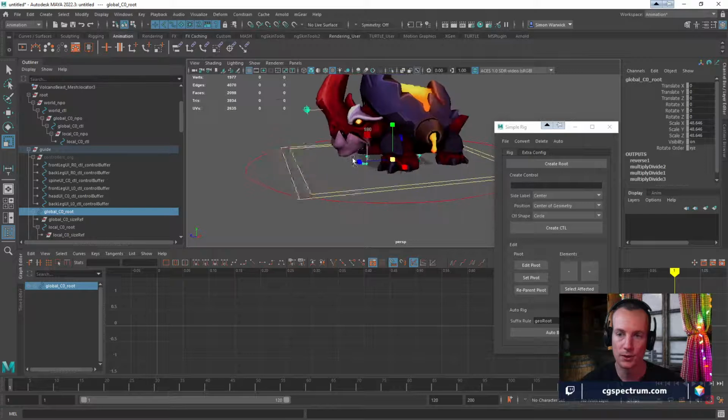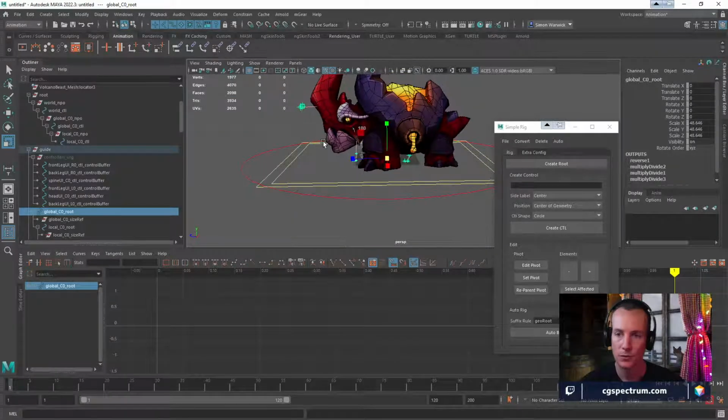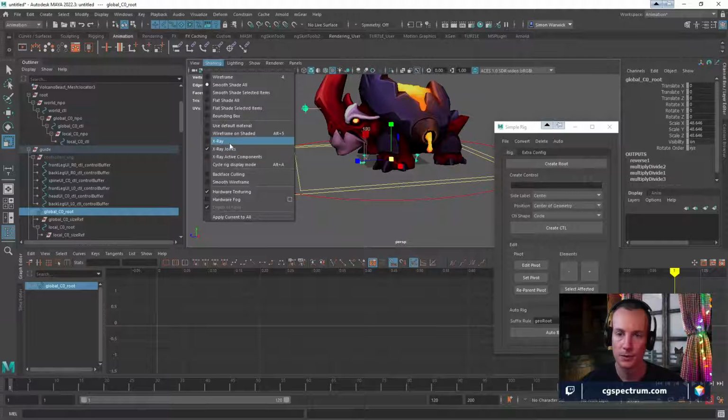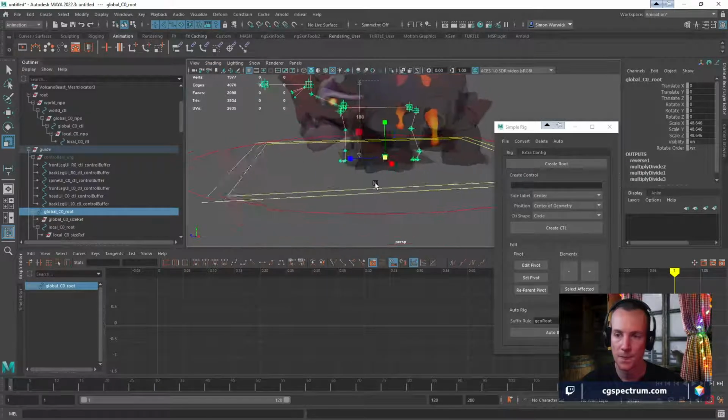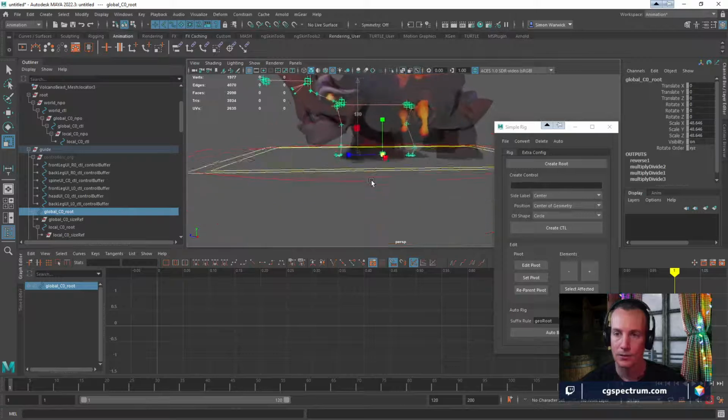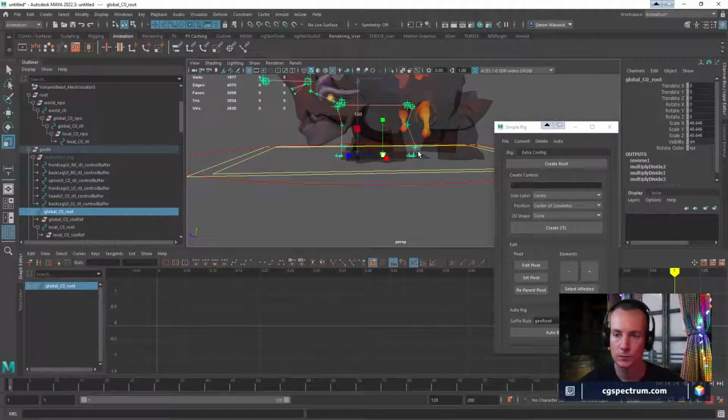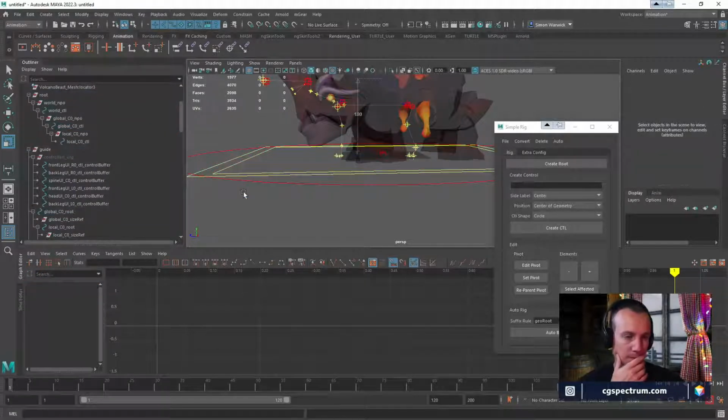If we put X-ray joints, no, that doesn't work. Wire, whoops, not wireframe. X-ray, there we go. Oh boy, okay. I wonder if I should be moving the mesh or the... Probably should be moving the guide, right? I don't know, then it's not really in the center of my world here. Seems like the idea is that this is in the middle. I'm gonna change up my mesh. So in order for me to do that, I gotta do a little reference update. It's a little more complicated, unfortunately, but once I get it going, it should be okay.